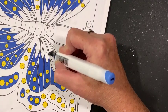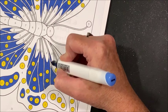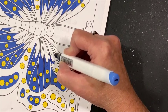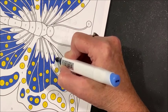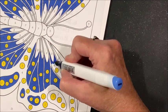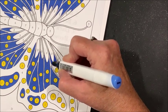So let's continue with this blue. I promise we'll be going on to another color pretty soon. Let's see, what is number three? Light green.